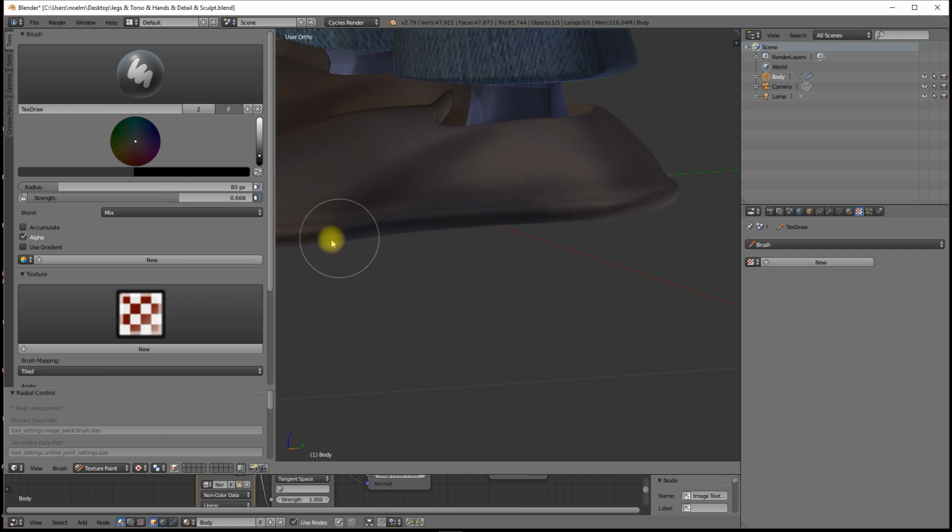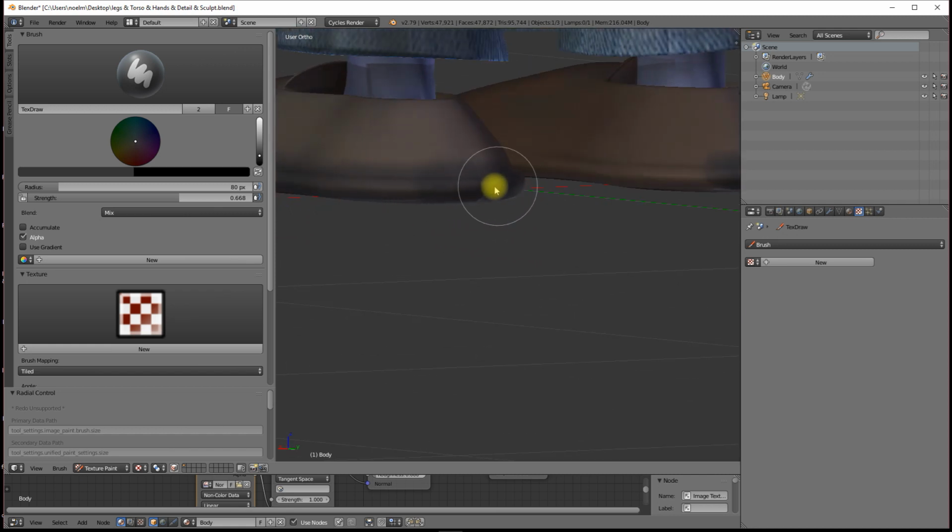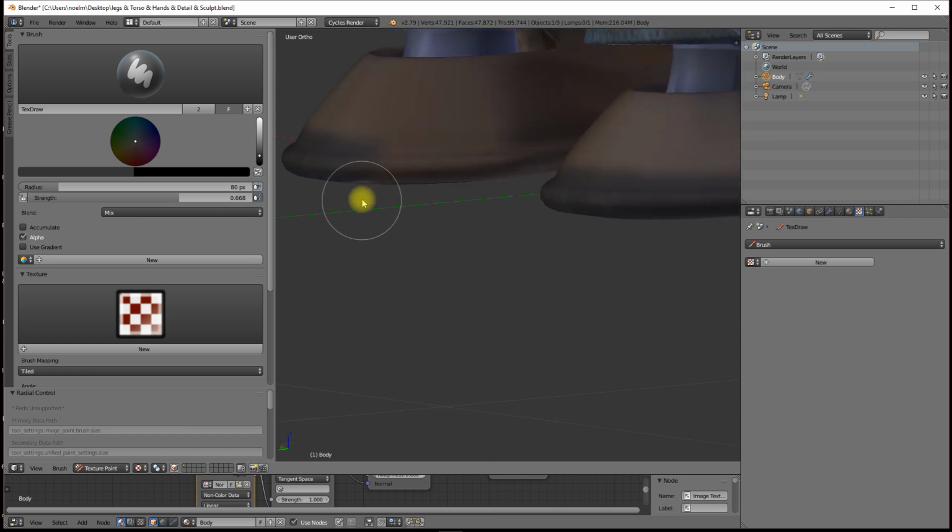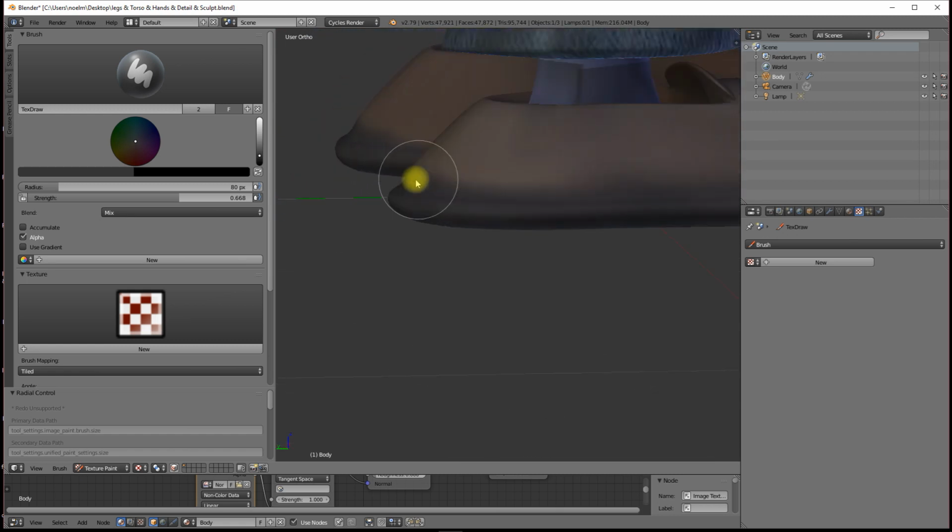And give this a sort of rim around the edge.